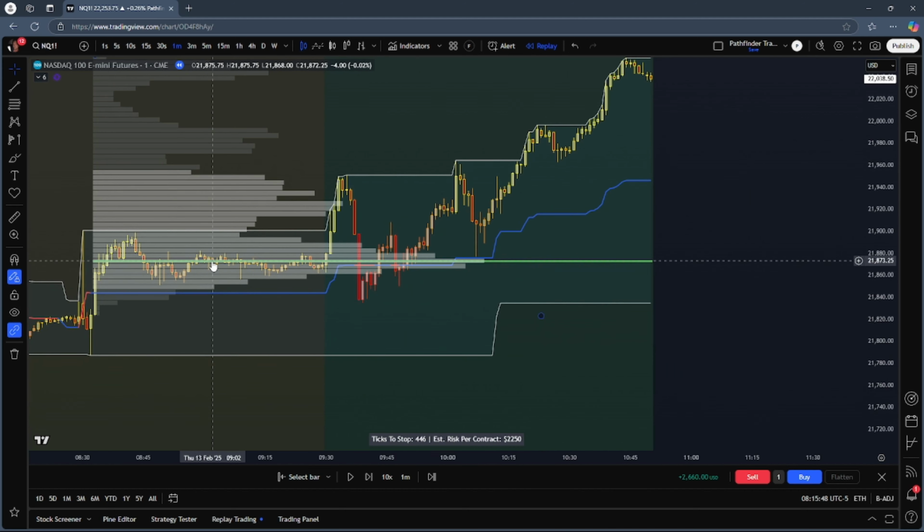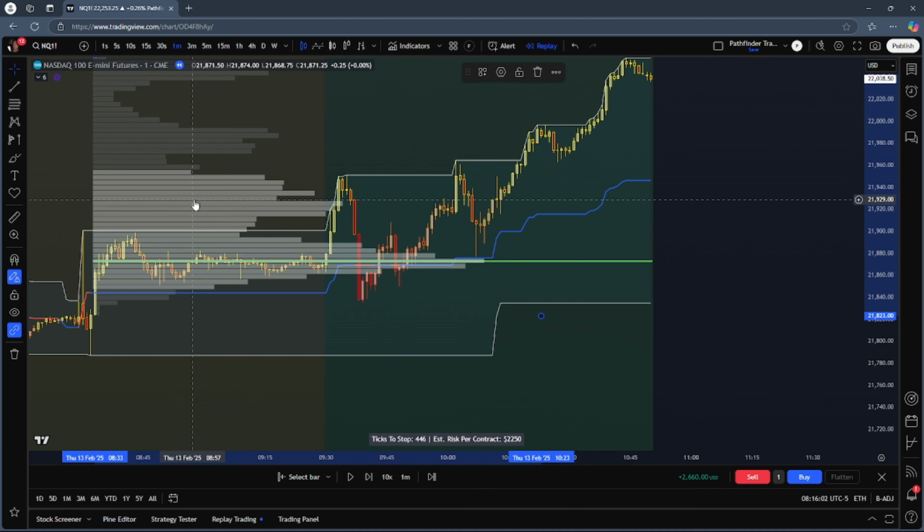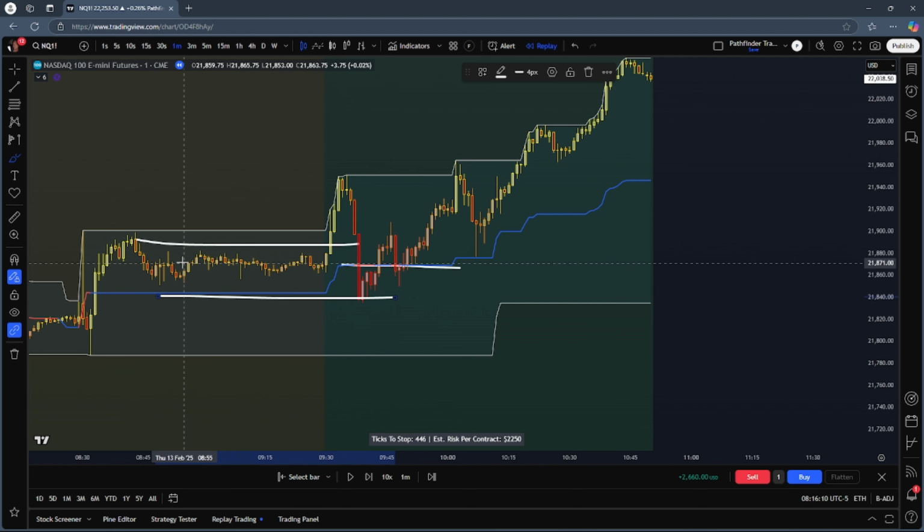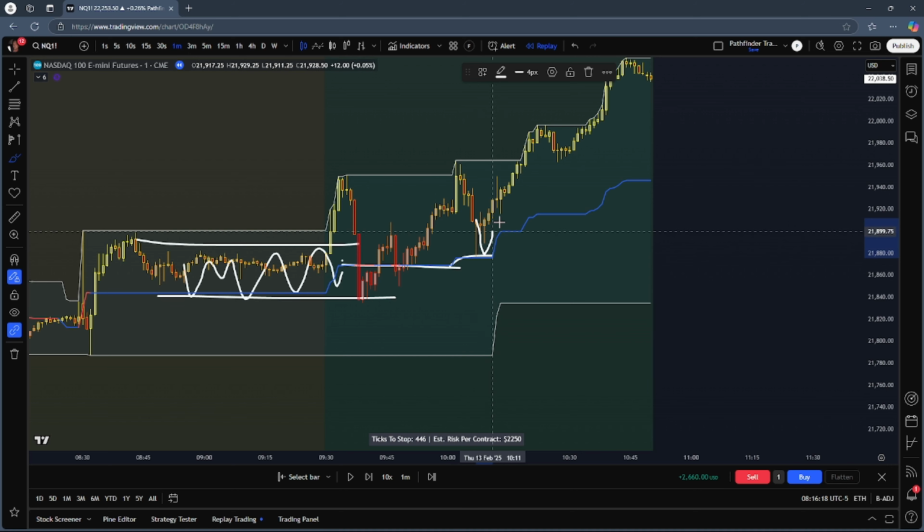What price will do is price, after it breaks out, will often come back to our point of control, which here is represented by the green line, it'll come back, touch, and reject. The reason you don't need to really have this is because the basis is already at that level. In fact, you can see that my basis adjusted to that level right here where the majority of those orders were. That basis came right to that level. And then right here, it adjusted, market comes to it, bounces off, and takes off for a run. After that happened, that's where your money-making moves occurred, okay?